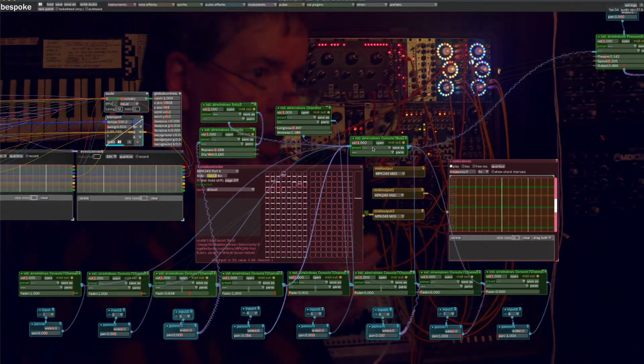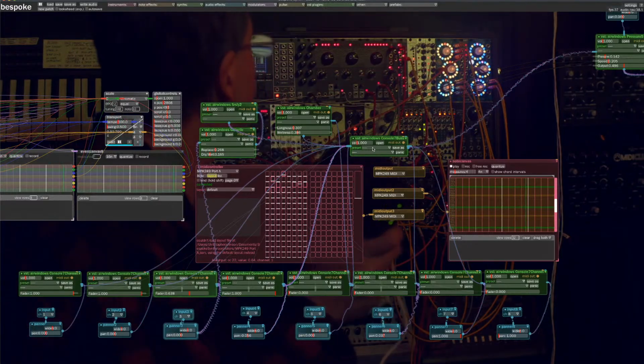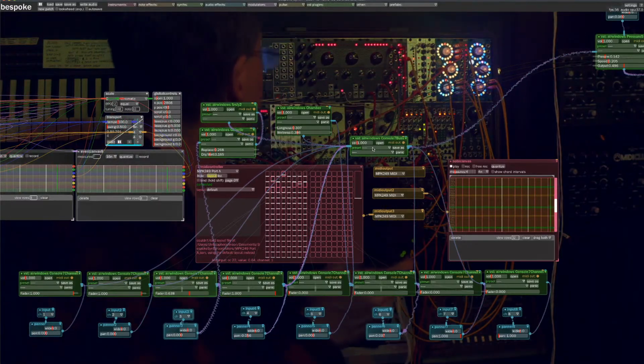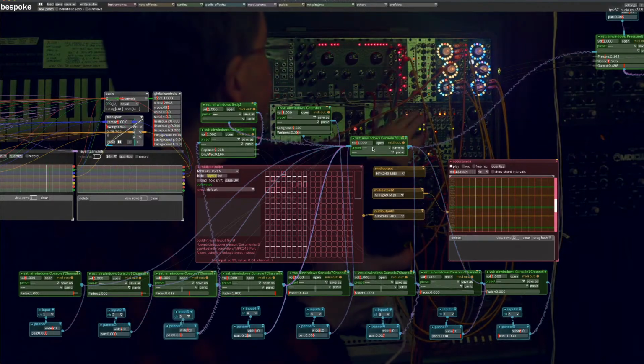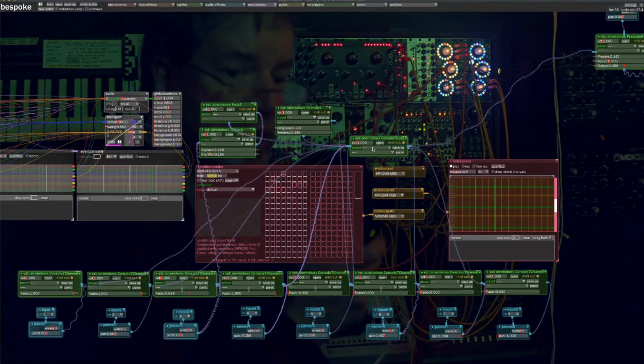So that is cycling off of this Turing machine. And the melody is coming from this thing called Clep Diaz, which is an arpeggiator.